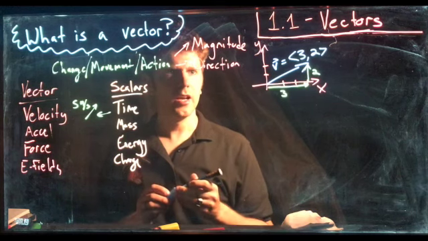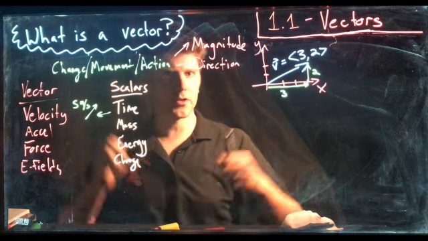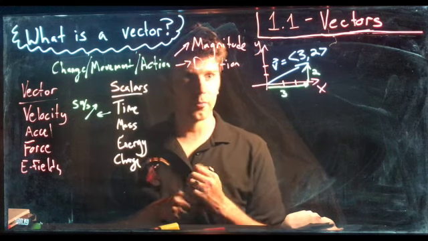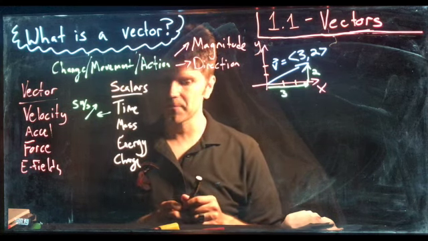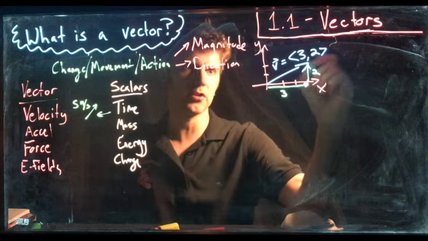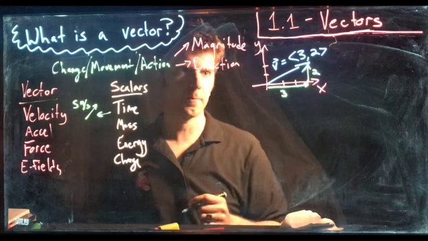Now you might notice that I've drawn my parentheses kind of weird with these little triangle braces, and that's because those are not parentheses, those are triangle braces. Vectors get special notation because a vector is not a point. A vector is not the point (3, 2). The point (3, 2) is right there.